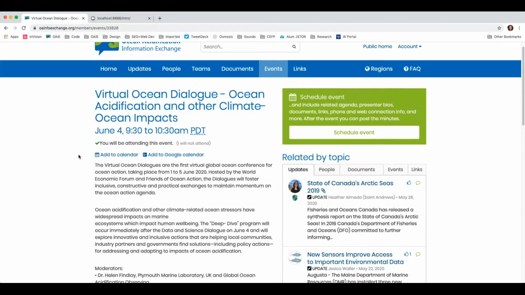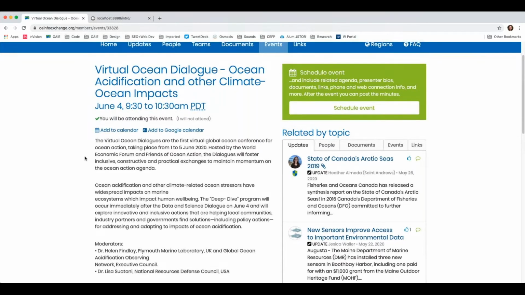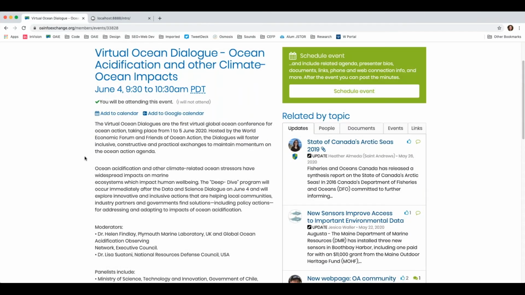Here's the description for the event. It lists all the information, and you also have the option to add it to your calendar. In addition to receiving an email from the OAIE, you'll also have the standard calendar invite with all the information.